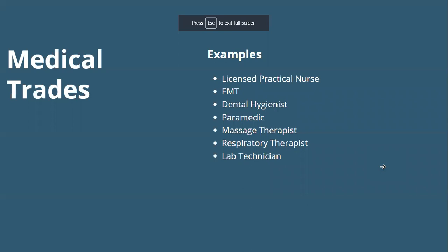Medical trades — this is where I was not thinking when I thought of skilled trades. I thought auto mechanics, maybe agriculture, and construction because that's what my family came from. I wasn't thinking medical trades. But when I started researching and looking at types of trade jobs, these came up too, so I wanted to highlight them. Medical trades are workers that help clients maintain or improve their well-being.